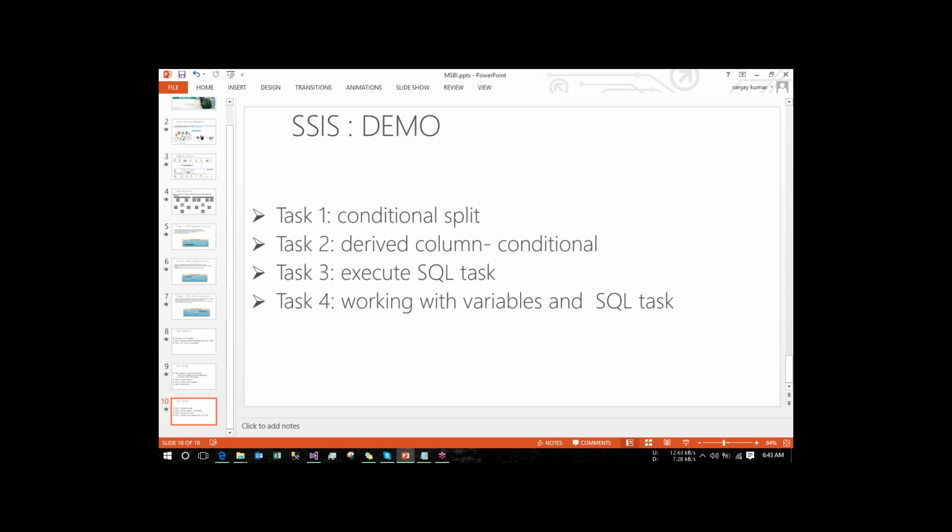Then the count of the rows is passed to a variable which we created in the last class. We can use that variable in our SSIS, for example, by storing it in our SQL table. It's a kind of simple log table.